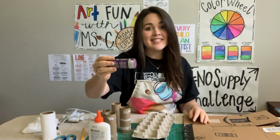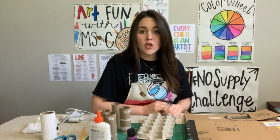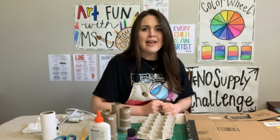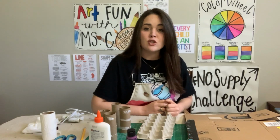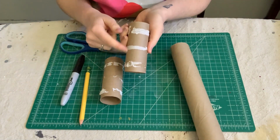And paint is optional. In these next few videos, I'm going to show you how to create different types of flowers using different types of cardboard. If you discovered your own way of creating flowers, be my guest, get creative, and use that in your final sculpture. First, we're going to start off with our toilet paper rolls.